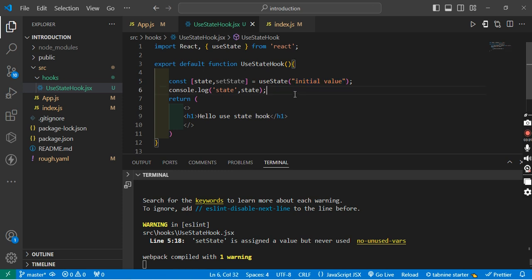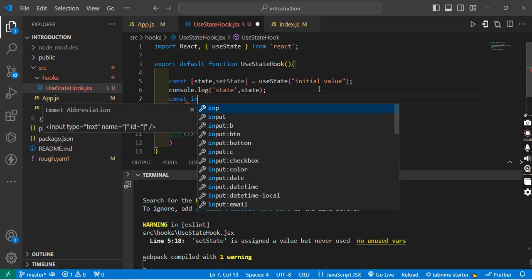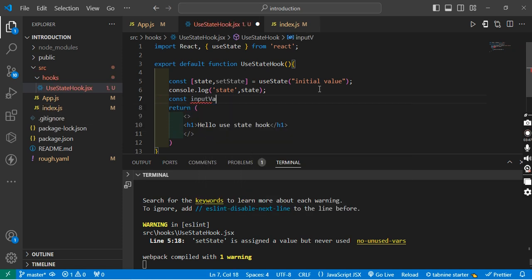So I will explain why the useState is required in order to update the state. Because if you consider a value, suppose your input variable is equal to something you are mentioning.